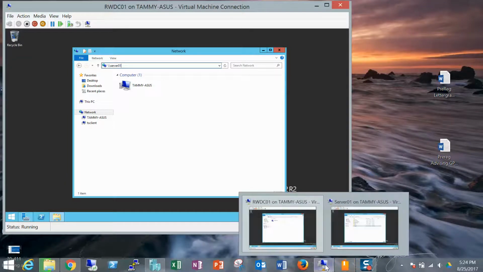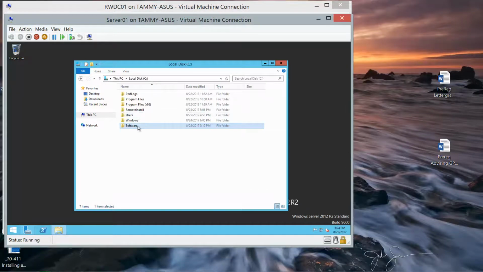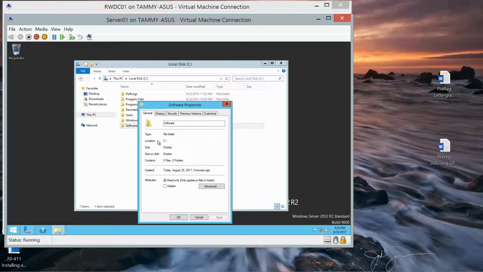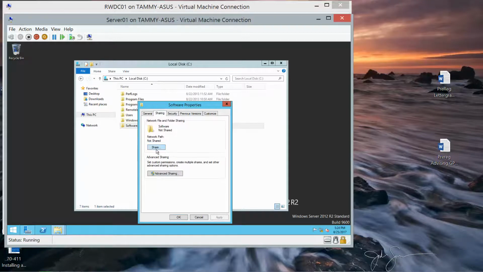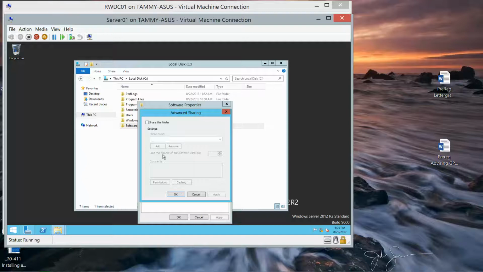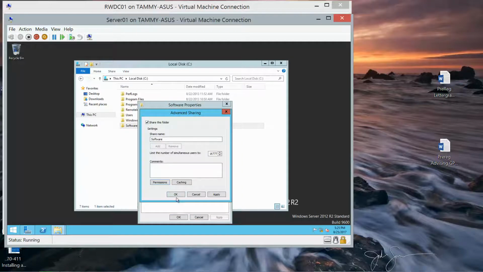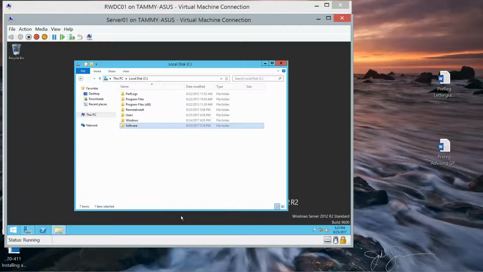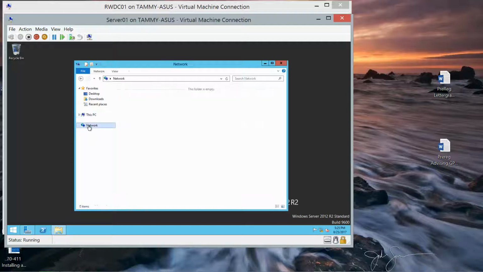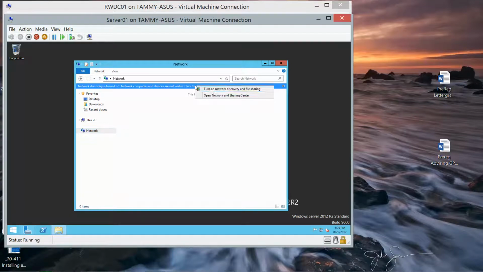Right now I'm just setting it up so I can see server 1. So I'm going to go ahead and share this one as well. And click on my network. Left click, turn on network discovery.